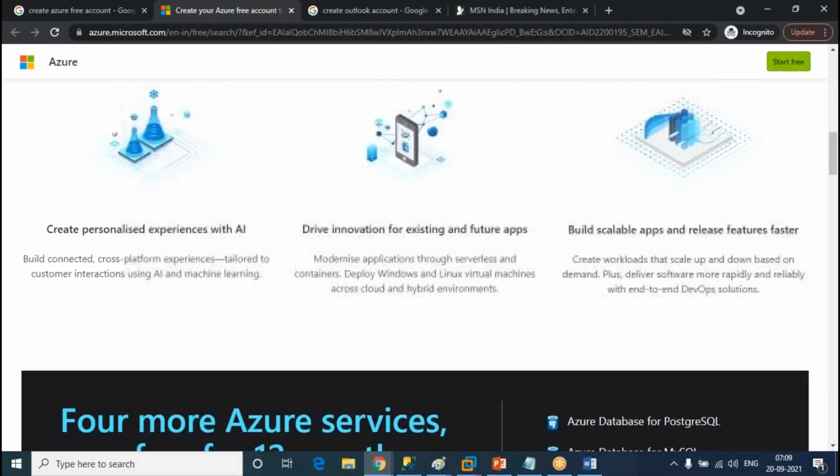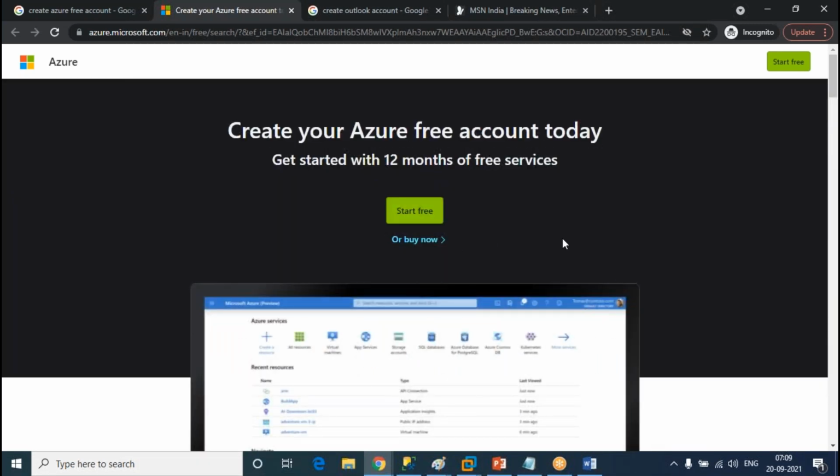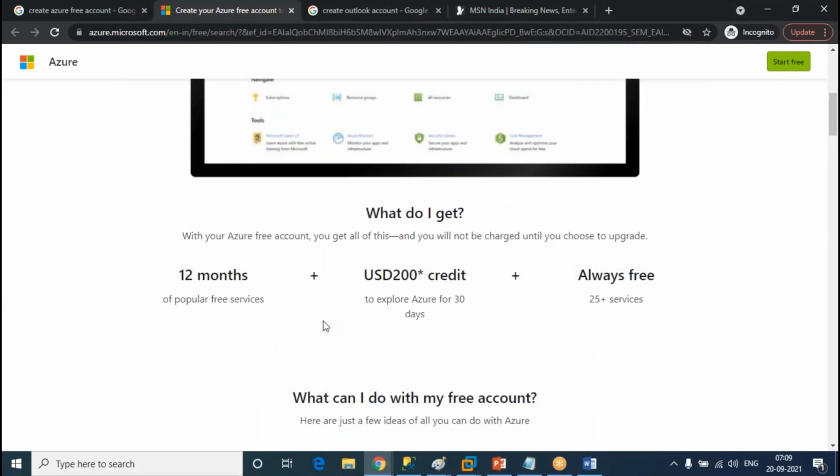So, if you have some doubts: if you create a free subscription, you get $200 credit for 1 month. For Indians, it is 13,000 rupees for 1 month, free. You can create any service to practice basically. To know about any service, you can create it and use the free credits. You never get billed for 30 days.